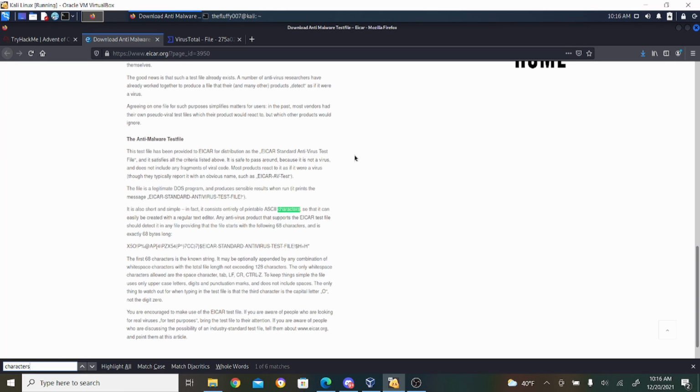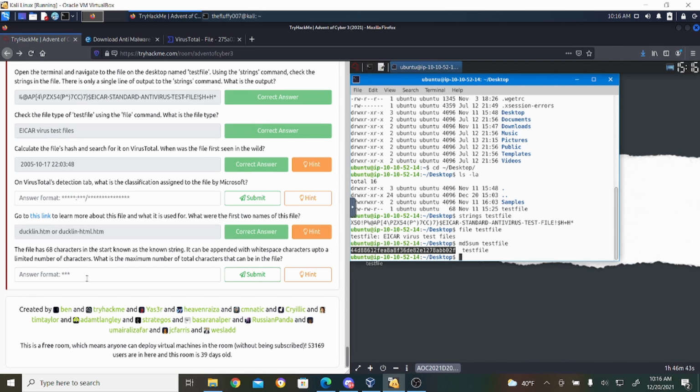So it could be done easily with a regular text editor, that's what I was saying. Okay. It should detect it in any file, providing that the file starts with the following 68 characters and is exactly 68 bytes long. The first 68 characters is the known string, so it cannot exceed 128 characters.